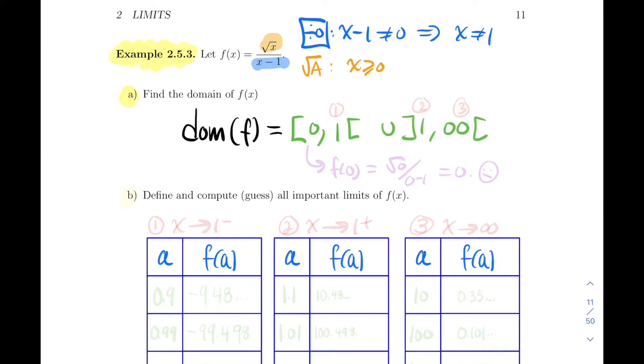So how many open endpoints do we have? Be careful here. The closed endpoints we don't need to study with a limit because we can just evaluate the function here at 0. For example, what's going on at 0? If you compute f of 0 you get the square root of 0 divided by 0 minus 1 and that's just 0. So everything is okay.